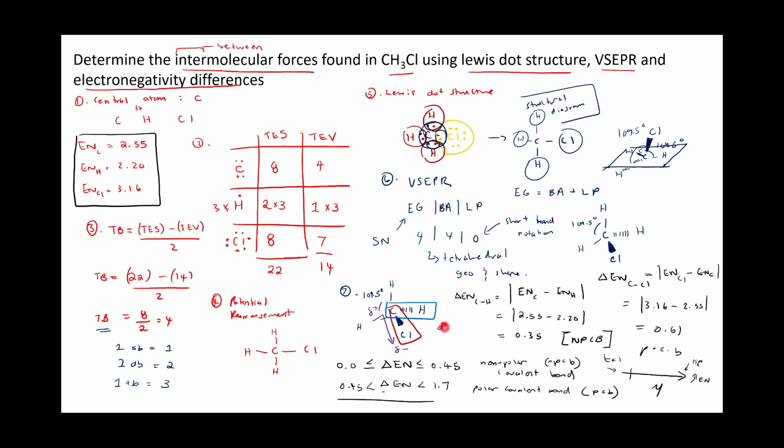Another name for a dipole molecule is a polar molecule. Okay, so we know this is in fact a polar molecule. So now that we know that this is in fact a polar molecule, well, what kind of intermolecular forces would we expect to see? So I'm going to make some space here just so we can kind of work with this. So let's get rid of this table here.